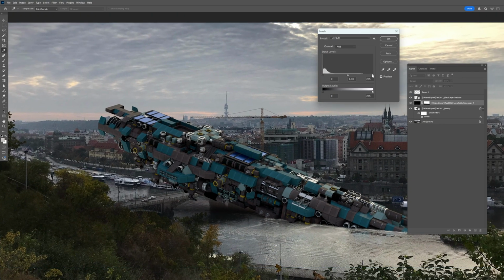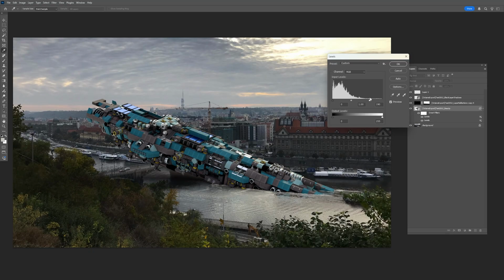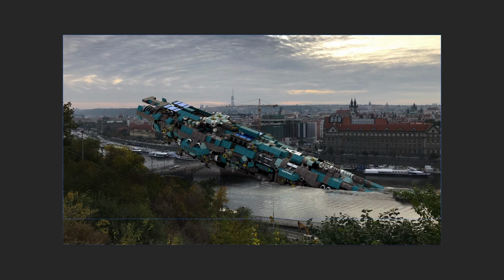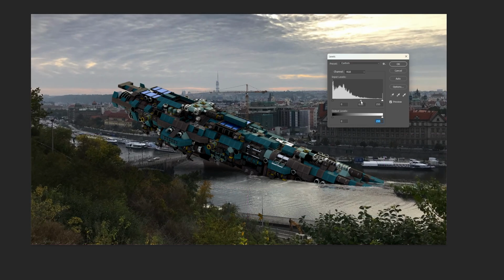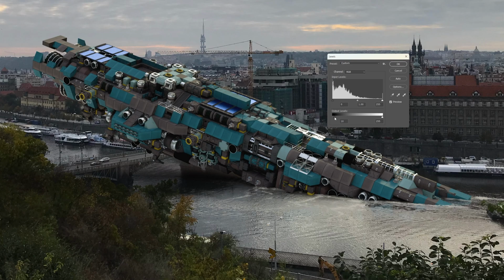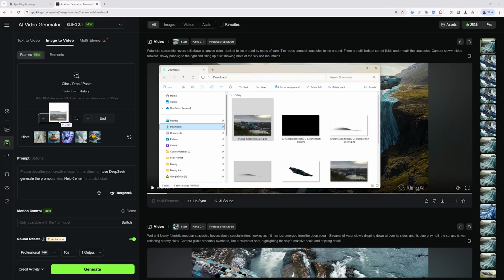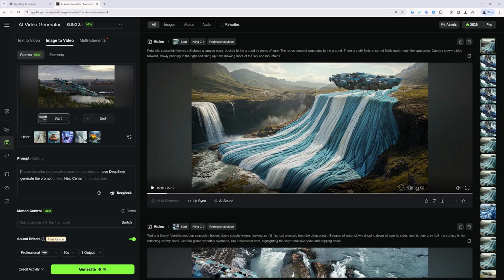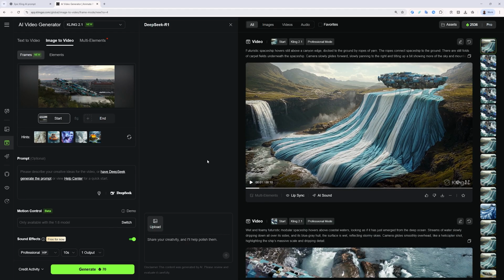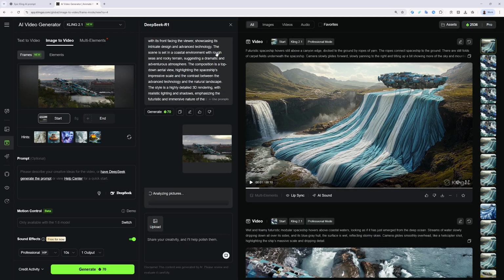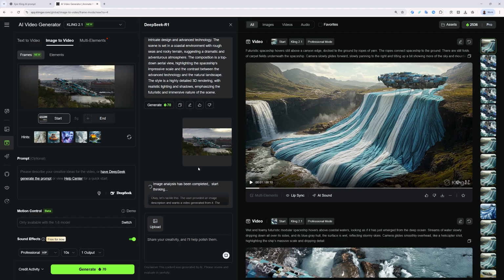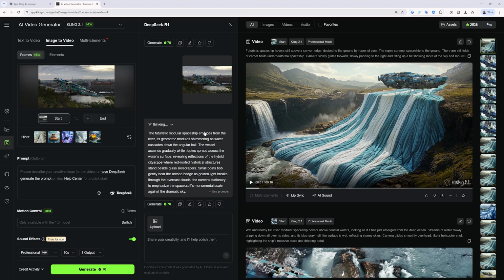So let's color correct it a little bit, brighten it up just a bit, and we're ready to feed this beautiful image into Kling AI, which we will do in a second. So yeah, I think this is it. We can now save it as a PNG. And let's head over to Kling AI and drag and drop it into this slot that says start. You can use this dipstick button. This is actually the previous description it gave me, but if you click the dipstick, it will give you some starting description. You might want to use it or you can skip it. And I will use mine.